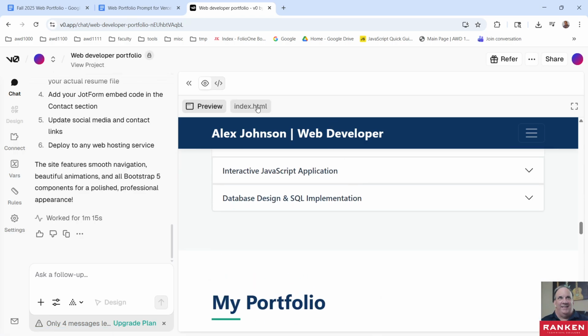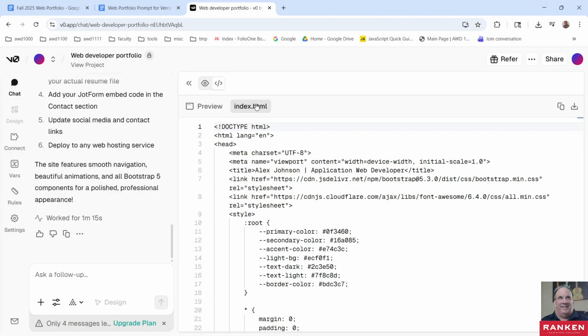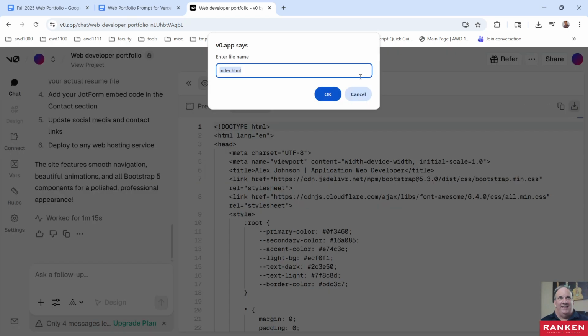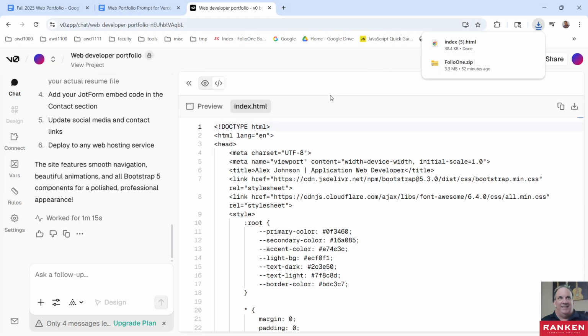All right. So here, to get this, you click on this index.html. Otherwise, if you create something here, we're creating a one page. I kind of forced this to do just one page. If you don't, it's going to actually create a zip file, so you'll have to download a zip file. In this case, you're just going to download this index.html. So you come all the way over here to the right. There's this little download. Click on download here. It's going to ask you the name. And so there it is.